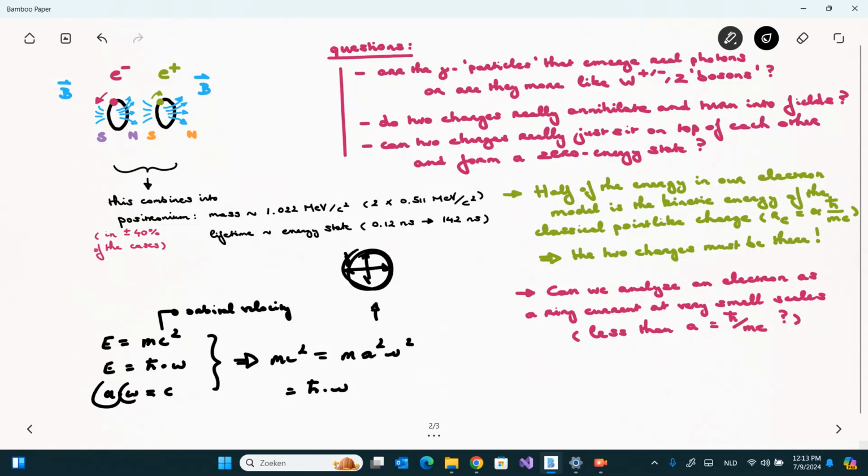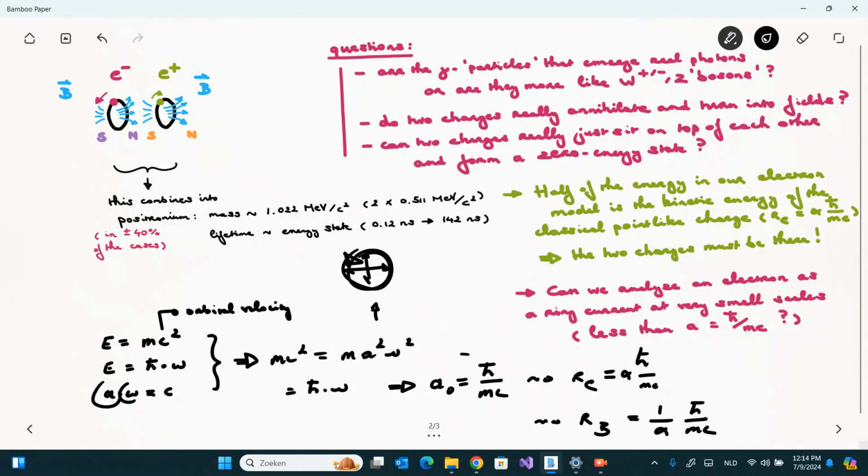This, by the way, makes perfect sense. We have two linear oscillations, and that makes the charge go round and round, and the charge sticks in place because it has this electromagnetic field, mainly magnetic field, so it's like a superconducting current. If you combine that, then you get the Thomson interaction radius. A0 is h bar divided by mc. And I said the point-like charge inside that is whizzing around has the classical electron radius, which was very confusing. The electron has a radius? Well, the point-like charge has a radius which is equal to alpha, the fine-structure constant, times h bar. And it also has, of course, a Bohr radius, which is 1 over alpha times the Compton radius. But that's the one that matters here.